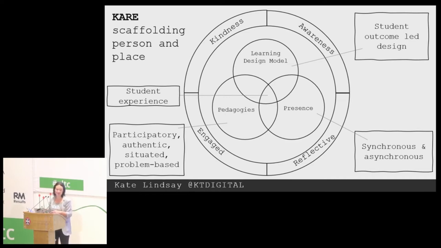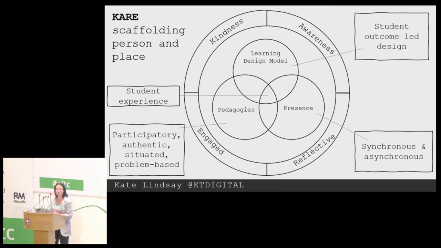Because the thing about online education and our online education, you can't create an individual scaffolding for each student because it's got to work at scale. In some of our modules, we have 600 students enrolled. We can't spend a significant amount of time with each of those students. So how do we create an environment and an opportunity for students to support each other with help from us whenever they need it, and they feel that they can ask for that help as well?